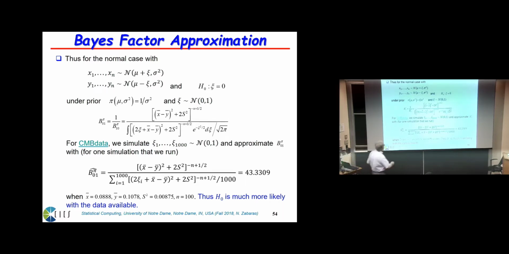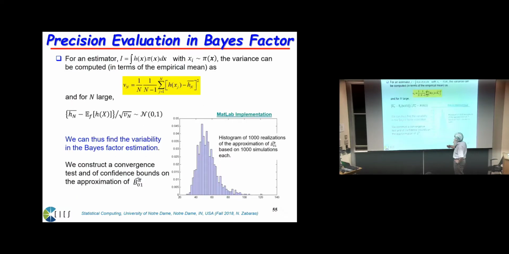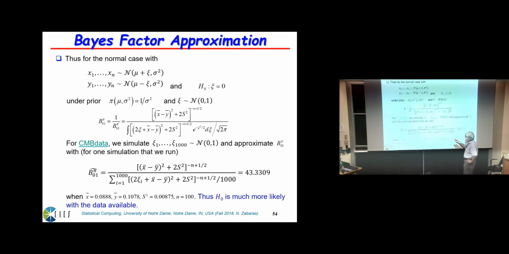It's very easy now to see exactly what samples you're going to get, because this distribution is a normal Gaussian. So what you need is to take n samples from the normal Gaussian and then compute the sample mean of that. This divided by the sample mean will give you the Bayes factor. And actually, there is the answer. This is the answer for the Bayes factor. It gives the estimator to be, let's say, 43.